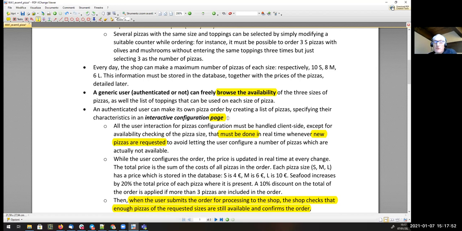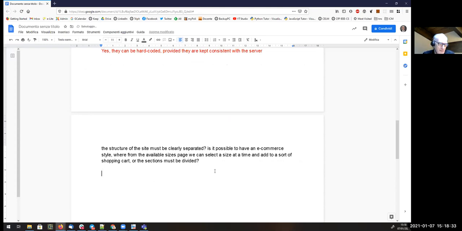If you want, you can have separate pages for selecting the pizzas, adding the toppings and so on, and then adding them to the list. You can do that, but it's not required to have separate pages, okay? At least you should have one page where the user can configure everything. If you want to separate this page into different ones, one where you enter the details and one where you see the final summary list, you can do that. It will probably work, but it can be done. So the basic requirement is to have one page with the list of ordered pizzas that may be edited.